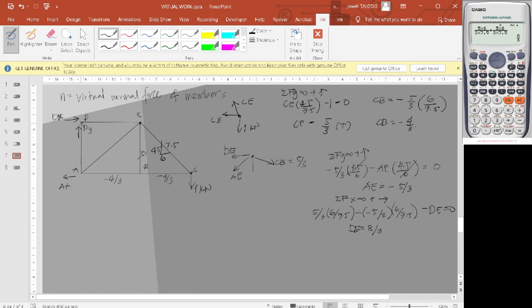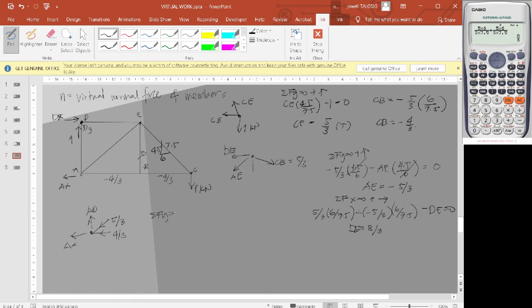So, next member na hindi pa natin nasosolve is AD. Pag dito tayo kasi, we need pa to solve DY. So, alam natin na DY here is equal to 1. Right? So, meaning, DE must be equal to 1. Okay? Or kung ayaw nyo maniwala, ito tayo sa point A. This is your compression na AE, that is 5 thirds. And then we have here the compression again of 4 thirds dahil sa AB. And then we have here your AX.